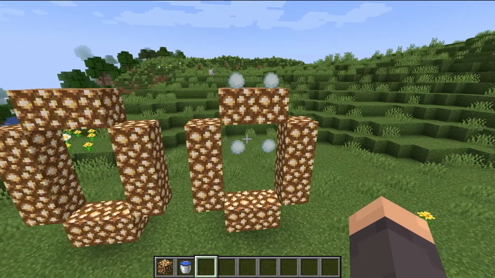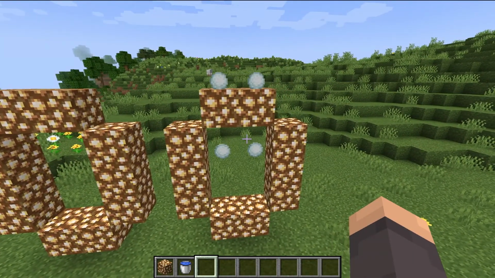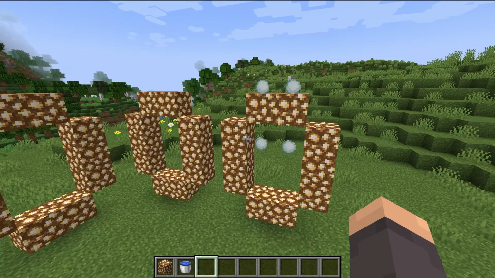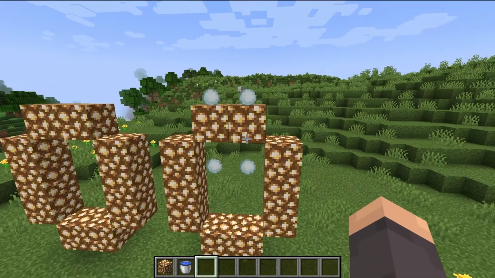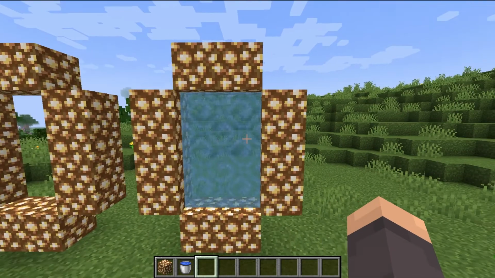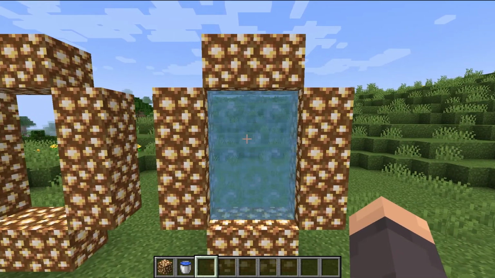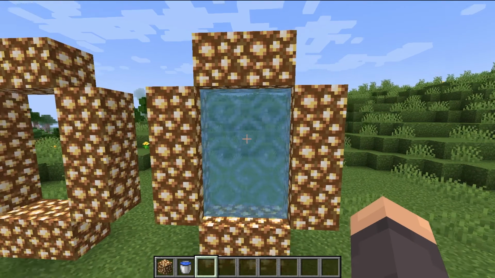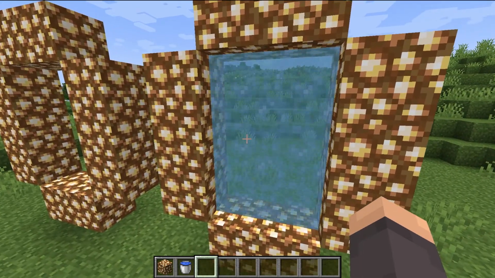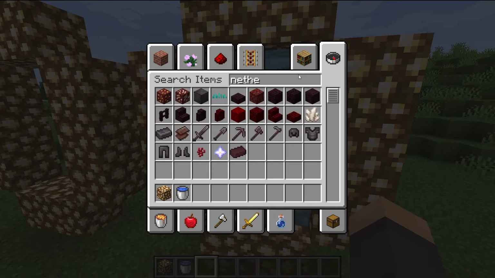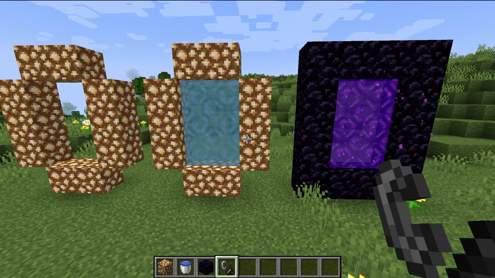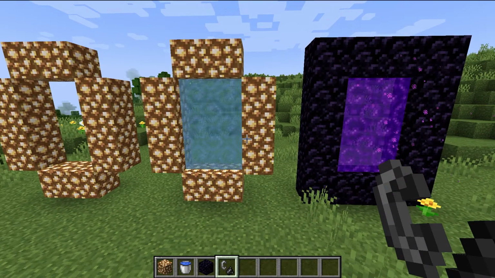Also, there will be a download to that resource pack in the description if you would like to get the models and textures and modify them to be the color that you would like, or have a different texture or something. Basically, it is exactly the same as the Nether Portal texture, except it is blue and it swirls in a different direction. So let me just make another portal. Yeah, see, it's the same texture, but they swirl a different direction, and it's blue instead of purple.